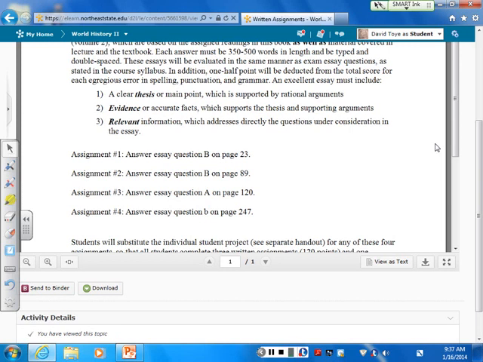So it's going to ask you to examine those documents and show how those documents illustrate to us the full impact of how this Columbian Exchange worked and how it changed world history.